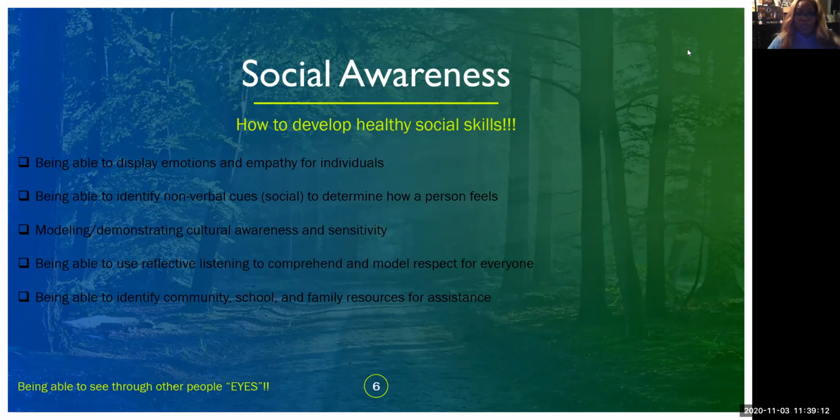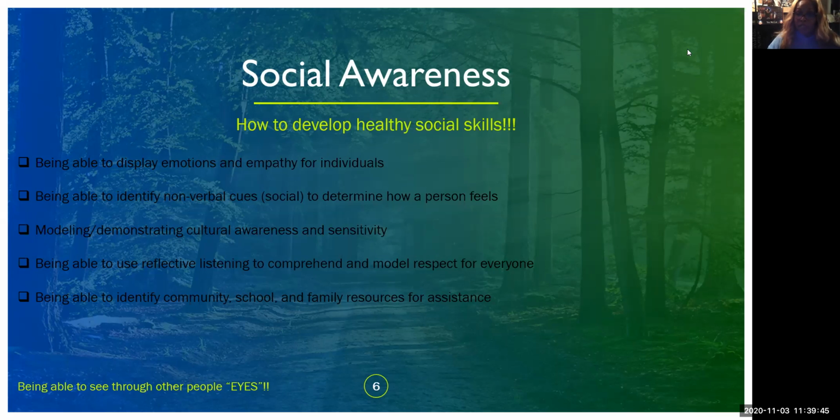Modeling and demonstrating cultural awareness and sensitivity. We have to be very aware of everybody's traditions and cultures because we have a diverse world. And having a diverse world means we need to be sensitive to who individuals are and what they believe. Because everybody does not think the same, believe the same. Families are not the same. Belief systems are not the same. And we are to respect each other's cultures and beliefs.